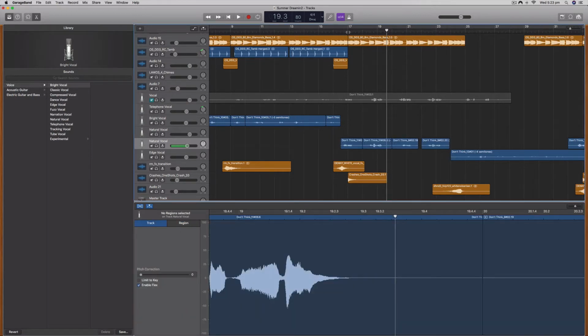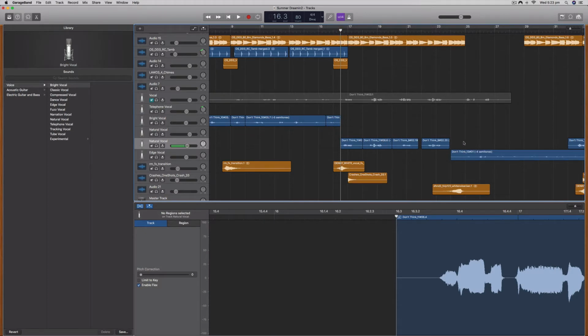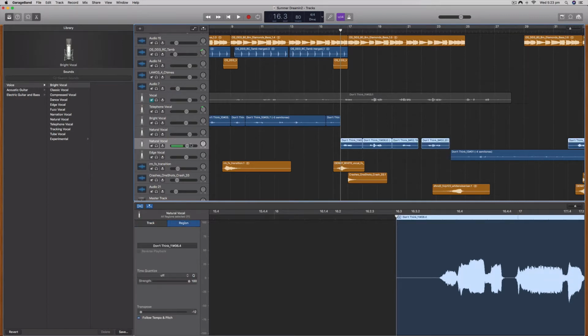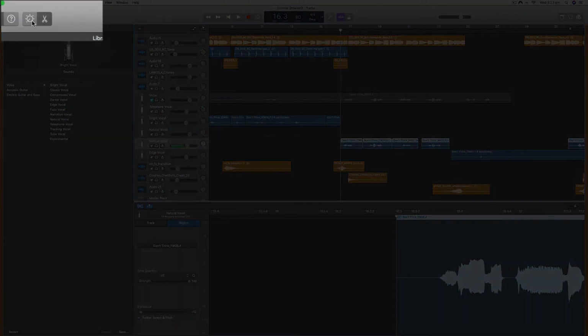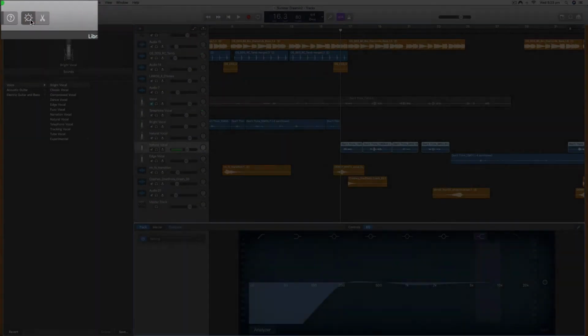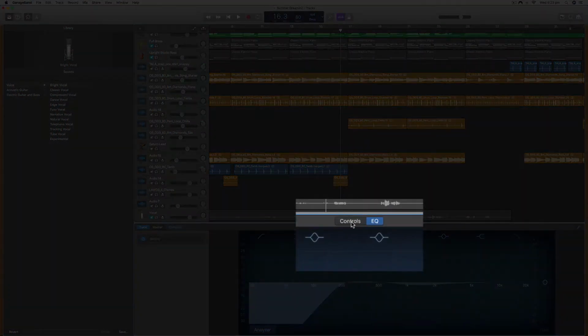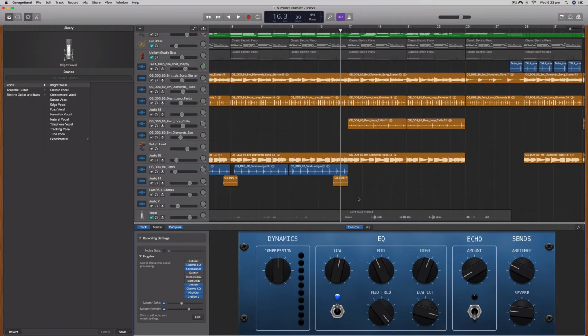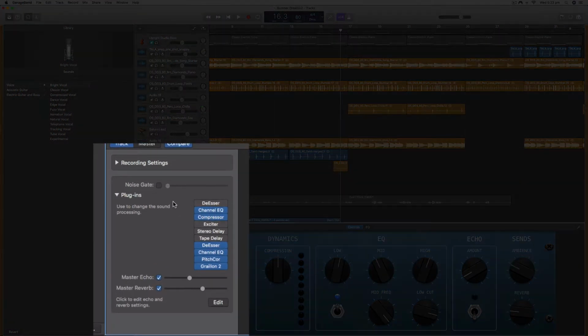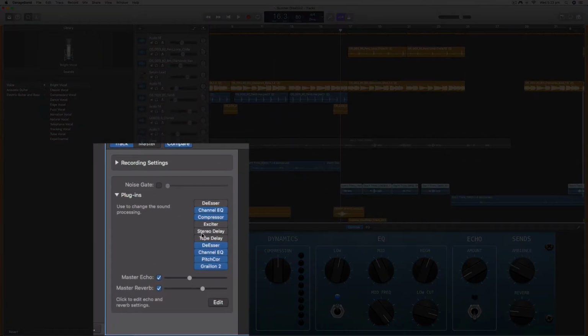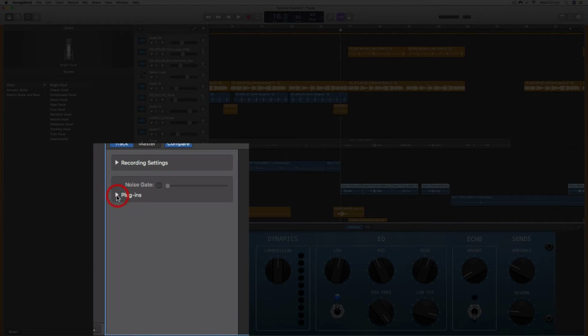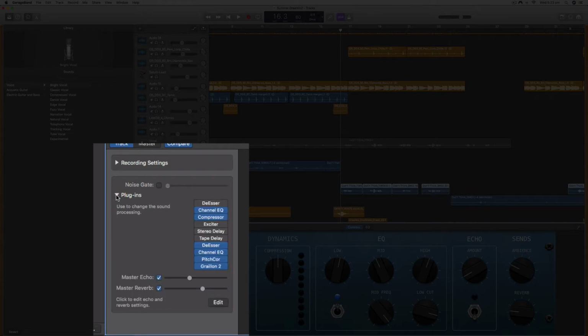Now, another way we can do this is a global sort of pitch change for the entire track. And we need to open the smart controls for this, which is this icon right here. Or you can use the B key on your keyboard. And then not on EQ, we want controls. This enables us to have a look at all the plugins that are on this particular track. So you can see I've got a bunch of plugins there. If you can't see them, it's probably folded up. You need to click the little downward facing arrow, or the arrow until it's facing down.